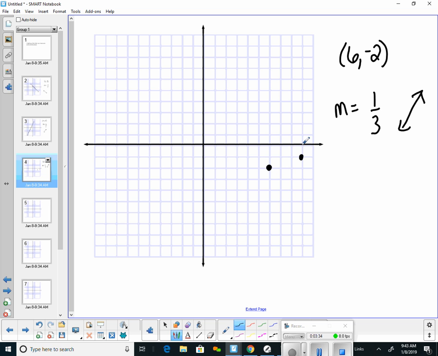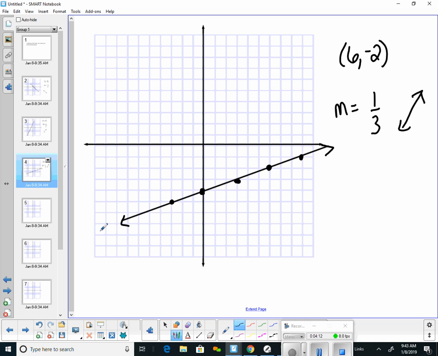Now, if you notice, if I rise 1, I can't run 3 more because I'm out of graph. So what I can do is go back to my original point, and this time I'm going to go opposite. I'm going to go down 1 and go to the left. That's still making it lean to the right at the top. So again, from this one, I'm going to go down 1 and to the left. So if I have to change directions, I'm just going to change everything about it. So from here I would do my point, and there would be my line.